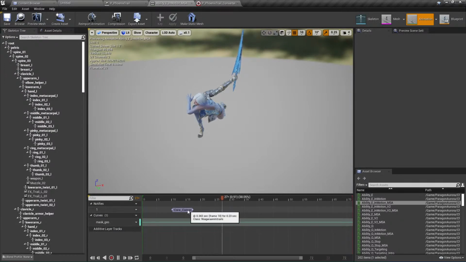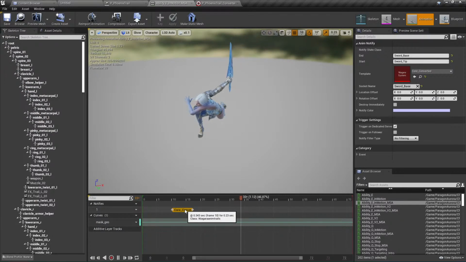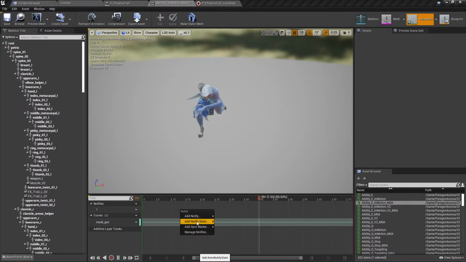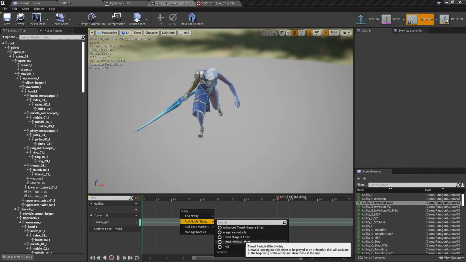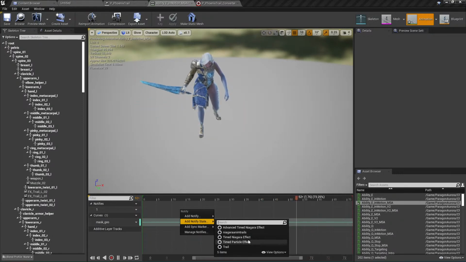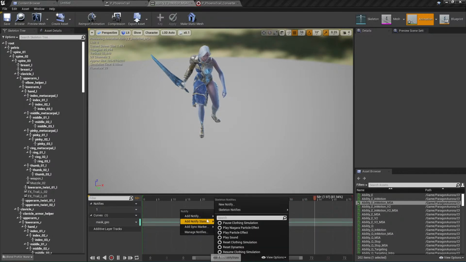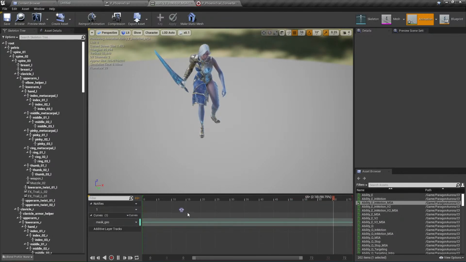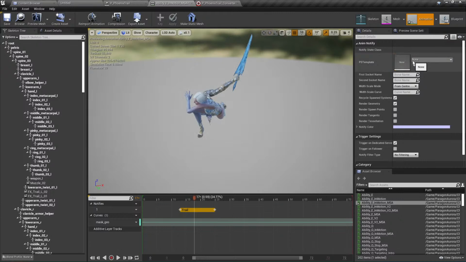But if we search to put it, let's say timed, well, we only have time Niagara effect. And if we go to trail, this trail only accepts a cascade, right?